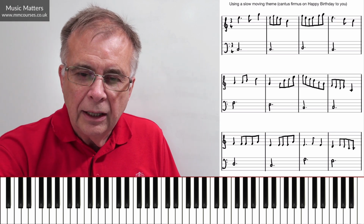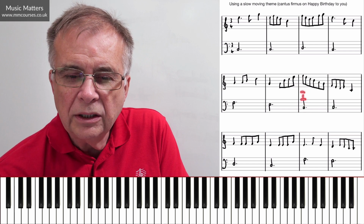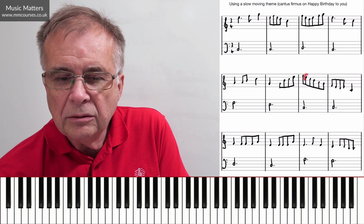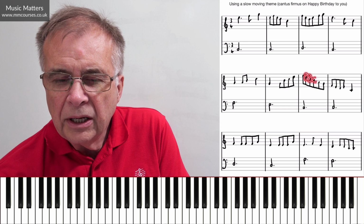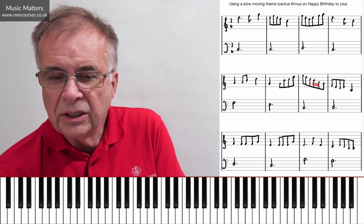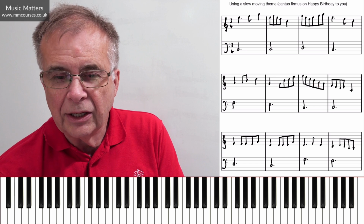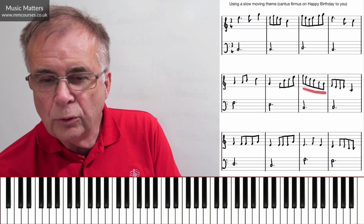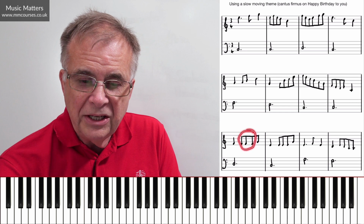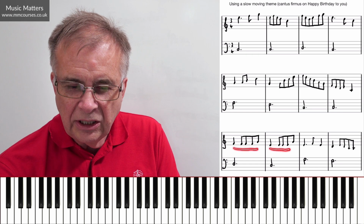So when you see a measure like this, for example, a bar like this, you've just got this C chord 1, and you can run down a scale by simply going harmony or a chord tone, passing, harmony, passing, passing, harmony. You can have two passing notes or passing tones next door to each other if one is accented and one is unaccented. So that's how that one works. But you see, it gives me a lovely kind of scale run, which is one of the ingredients of this thing. You can do things like just simple idea, repeating notes. And you see how I've managed to sort of do that repeated note figure in sequence here.